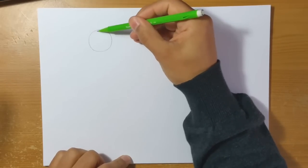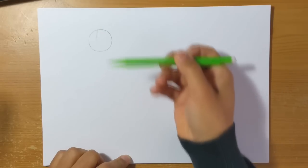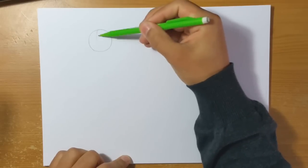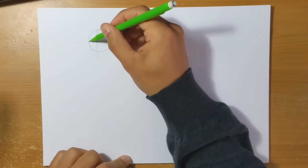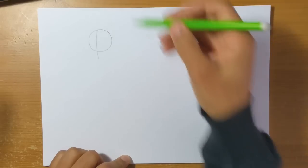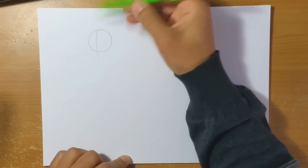Then from the center point of this circle create a line that just comes down. I'm going to go slightly off to the side because I'll have this character facing ever so slightly off to the left, and make that center line just drop down about another third of length. If you imagine this circle is split in half, we're going another half down around about here. So this circle shape ends up being the top of the character's head, the skull.